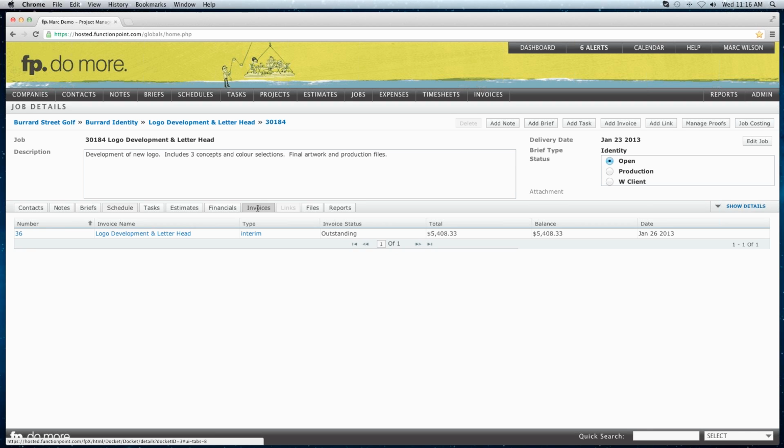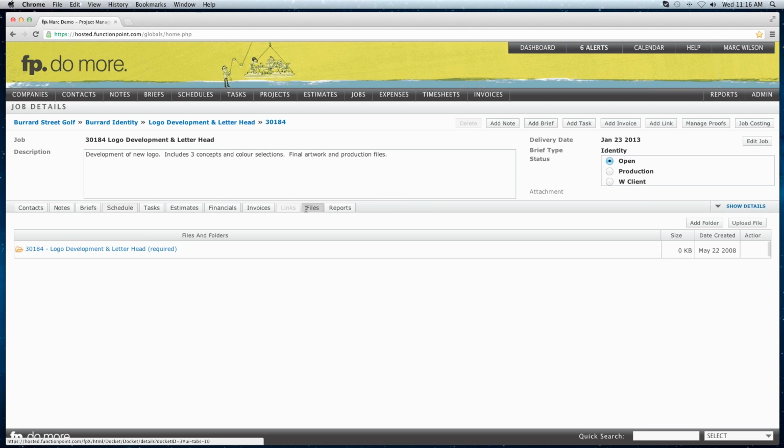Having the invoices in Function Point allows you to then look at a client or a job and see all their invoices, including the status, the total, the balance, and the date of the invoice. We can then also see files. In fact, I should talk a bit about the item that I just skipped over. If one of the tabs below, one of the relating tabs, does not have information in it, it'll be grayed out. It means that when you look at a page, you can immediately see where the data lies and where it doesn't. If there are no invoices, invoices will be grayed out and you will not access that area until you add one.